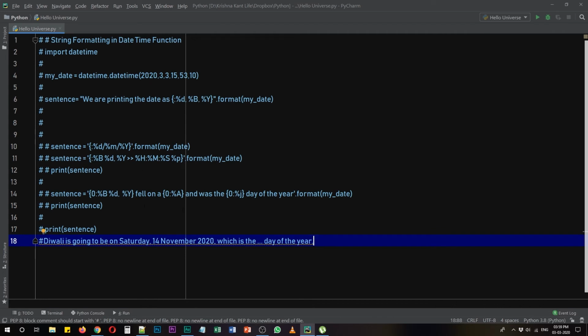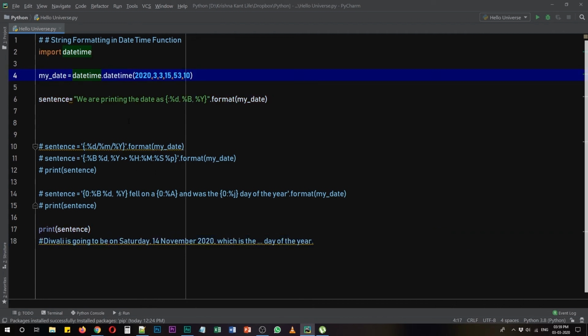So we'll start right from here. You don't need to do much with it. You just need to type the exact date. First of all, here. Since we have not printed out any hour, minutes or seconds, we can just remove those values or arguments. So I have removed that and this comma as well. So when is Diwali going to be in 2020? It's 14 November 2020. So the year is fine. The month should be 11, and then the day should be 14th. Now we're going to use the directives that Python uses according to this table.